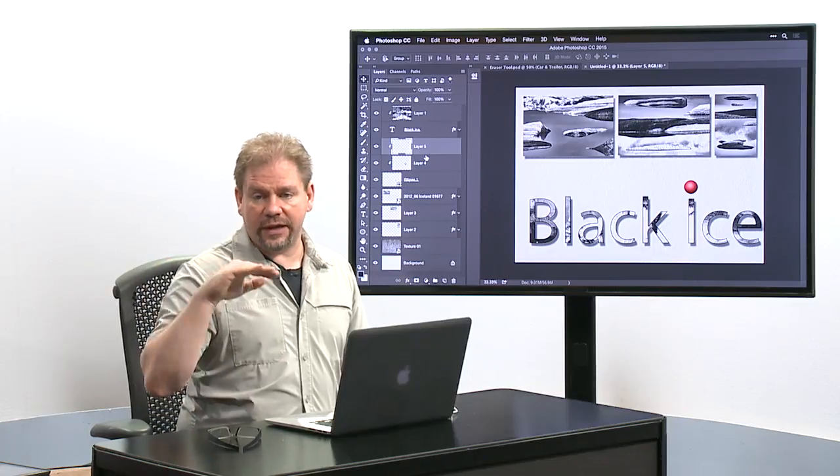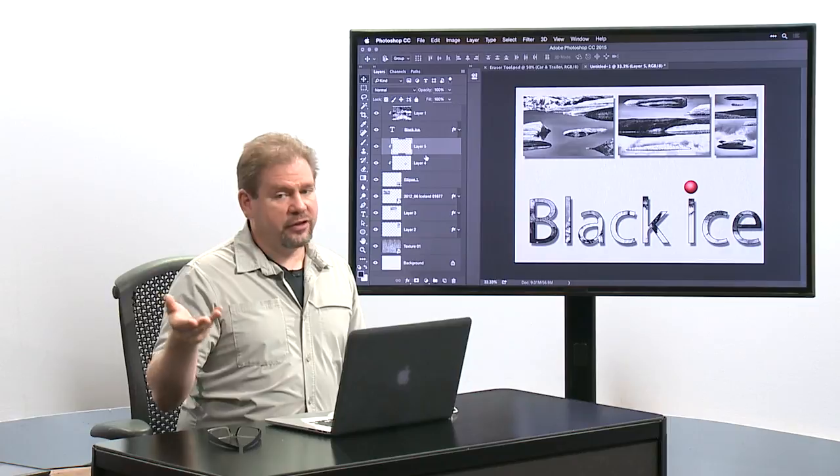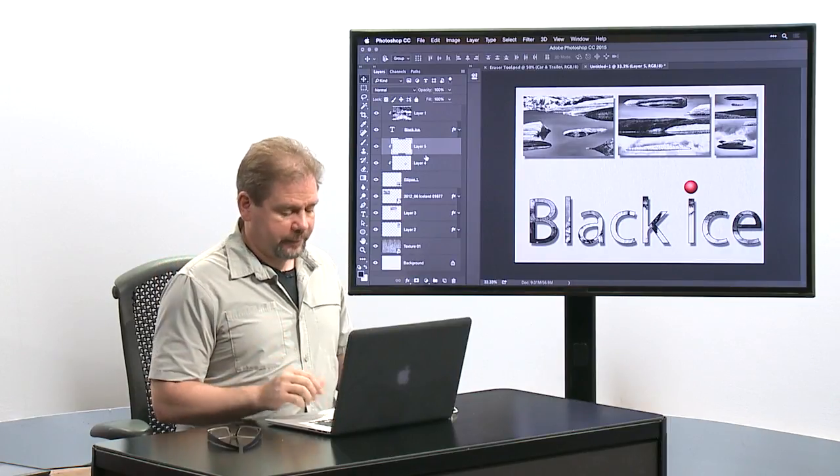Yes, question? How can you make, I know you can go between the line and make the clipping mask. How do you undo that? Do the exact same thing a second time. Meaning if I Option clicked on that line between two layers to clip it, Option click it a second time and it'll unclip it. Yep.